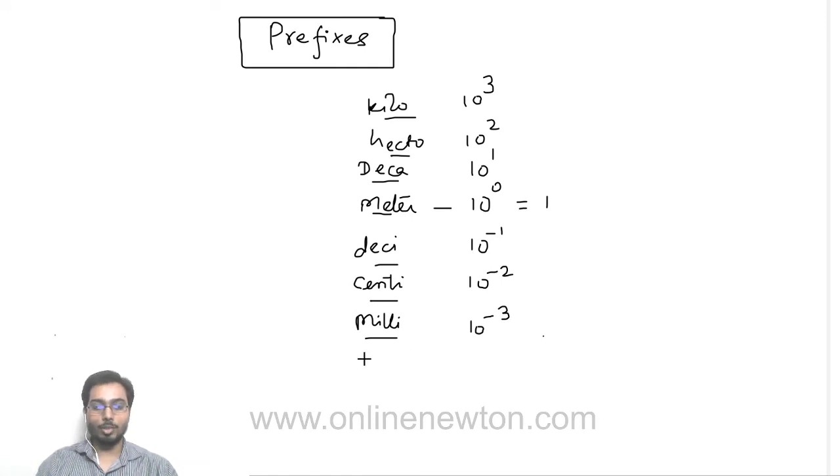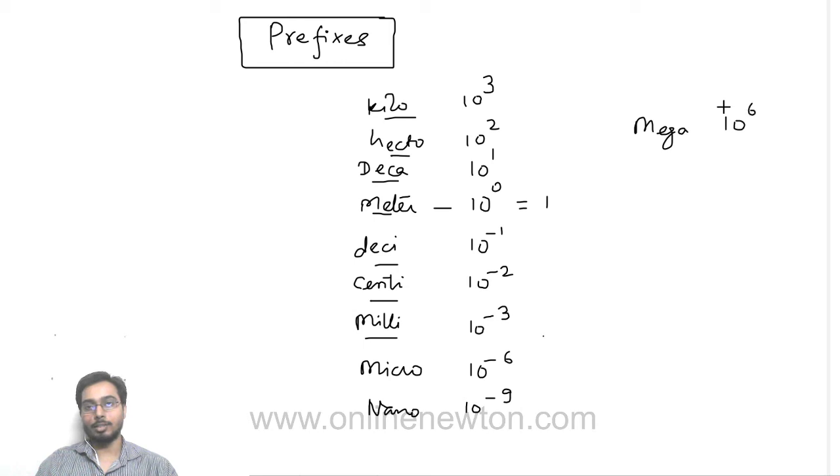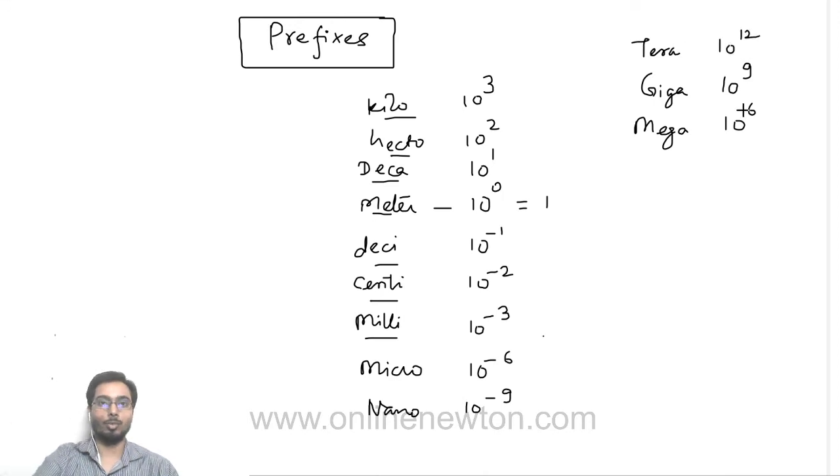There are more prefixes when you go down. It's micro, 10 raised to minus 6. Okay. Then nano, 10 raised to minus 9, and so on. Similarly, you can go ahead of this as well. After kilo, you will find mega, 10 raised to 6, giga, 10 raised to 9, tera, you must have used it in TB, like 1 TB memory, okay, 1 GB, 1 TB. Okay, it's a huge number, you can see 10 raised to 12. Oh god. Okay, so let's move on.